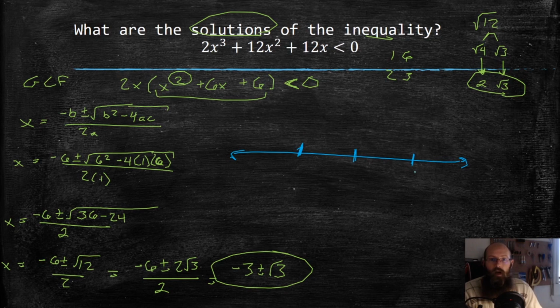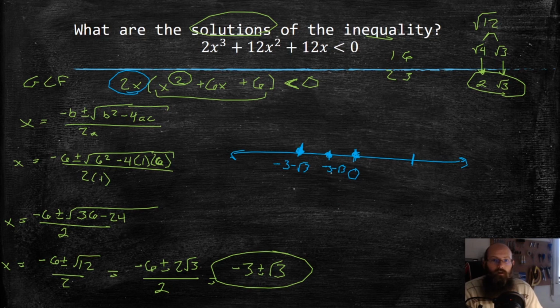So I have my first one, this 0, 2x. Well, that's just going to get me 0, right? A 0 plugged in gets that all equal to 0, so 0. And then I have -3 minus the square root of 3. Don't know what that is, but it's over here. And -3 plus square root of 3. Ooh, actually, that's probably here, and -3 minus square root of 3 is over there. So I have a point here, here, and here.